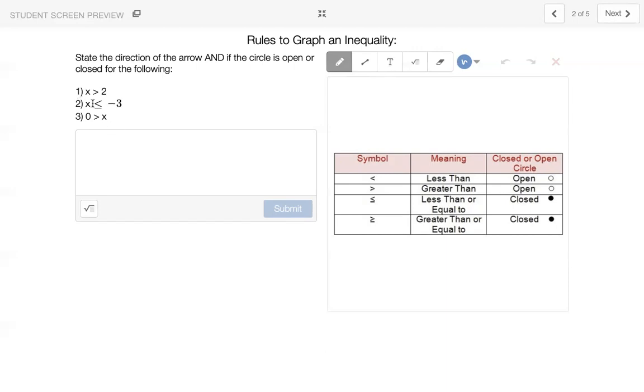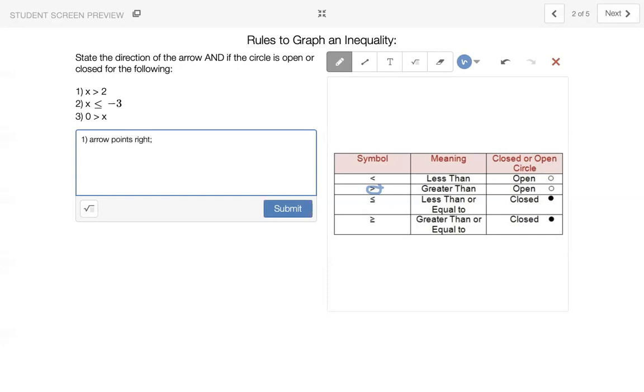So we're going to start with number 1. So the first thing we want to do is identify what kind of symbol is this. So we talked about before in the last slide that when it points to the right, this is greater than. So if you look over here at the symbol greater than, here we are. So it's greater than, and so it points to the right, right? So that means the direction of our first number 1, when we actually go to plot this, is that the direction is to the right. So arrow will point to the right.